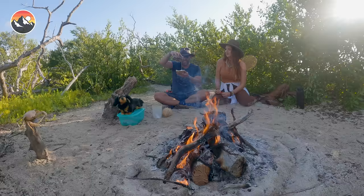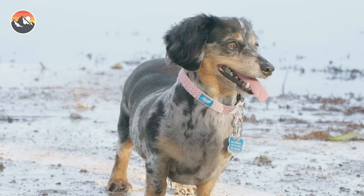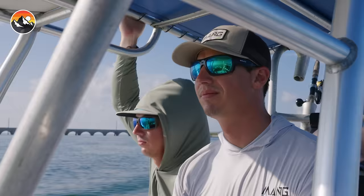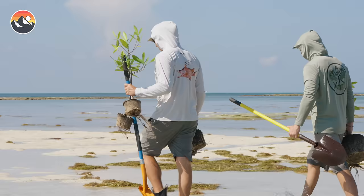Morning, and we're going to be picked up in the exact same fashion that Kiwi was, by a wildlife biology team. That was a butterfly biologist that discovered Kiwi. But who's picking us up today? Today we are getting picked up by a team named Mang, and they are all about mangrove restoration here in Florida and actually in the Bahamas as well.